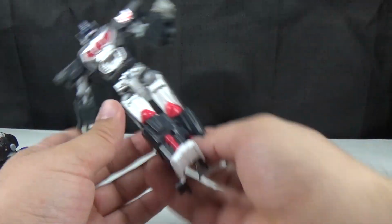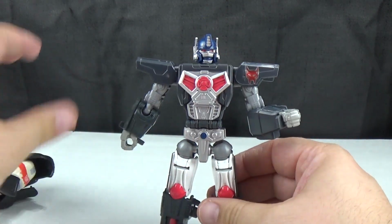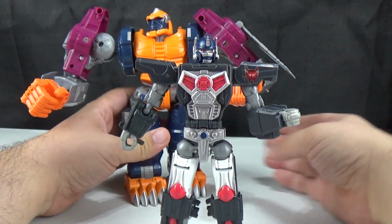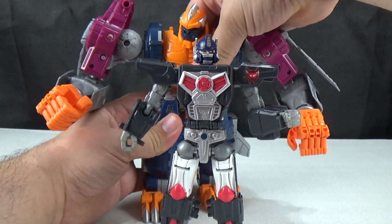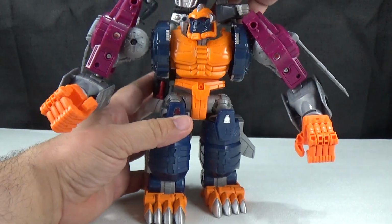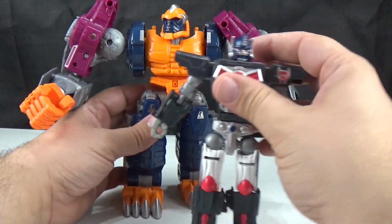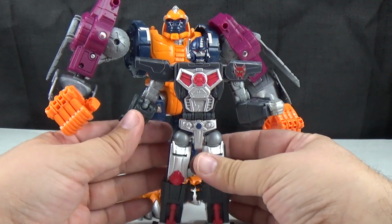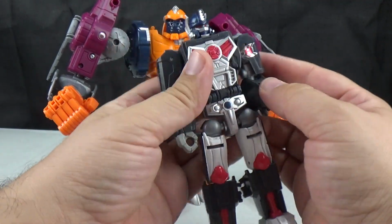But we're going to go ahead and get him. Well, let's go ahead and get the other part of him out, the gorilla part. So we got him like this, and I've seen pictures online with him hanging out back here, just kind of on his shoulders and stuff. But yeah, that's pretty nice.